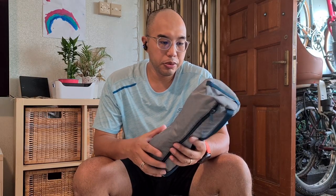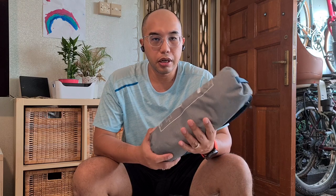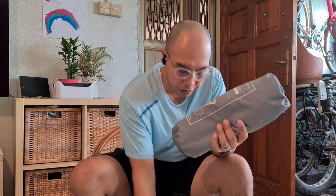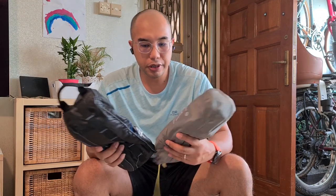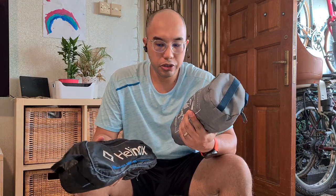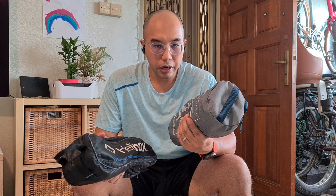I'll be doing a review of the new Decathlon Low Chair, which is of similar design to the famous Helinox chairs. So I have here the Helinox Chair 1, Chair 0, plus the Decathlon Chair. Alright, so maybe first we should go into the price.